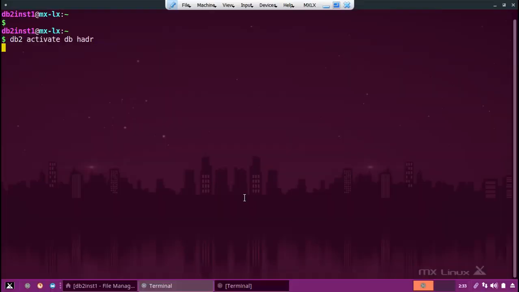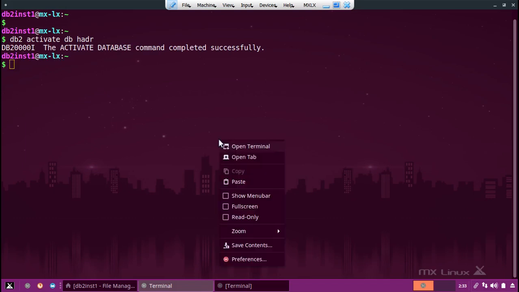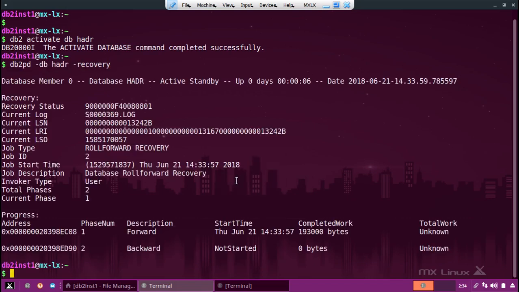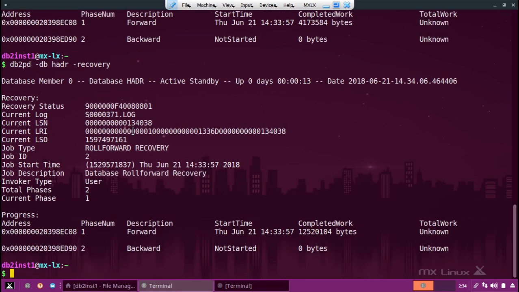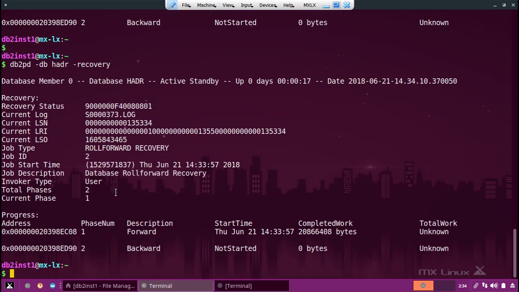So activate db-HADR. The primary is already up and running, so it will try to contact the primary. See, it's fetching 369, and I can run it one more time, 369, one more time, 371. You can see that it's going, 373.